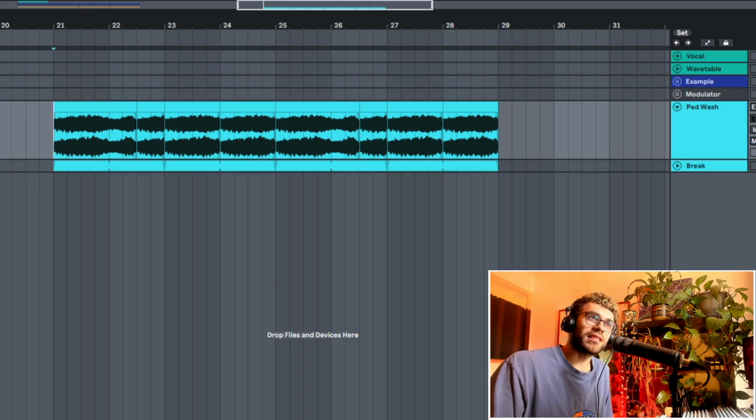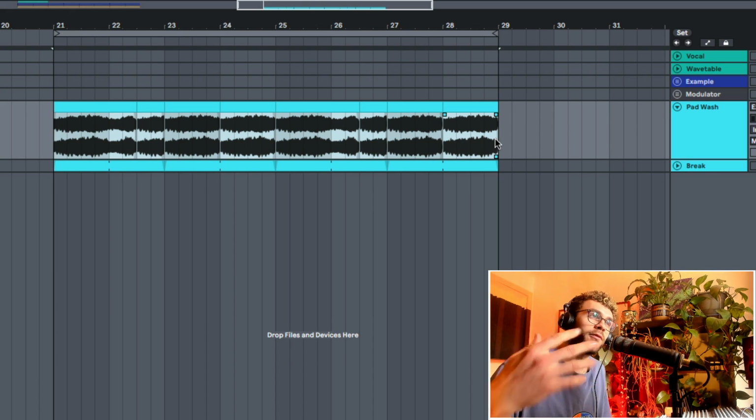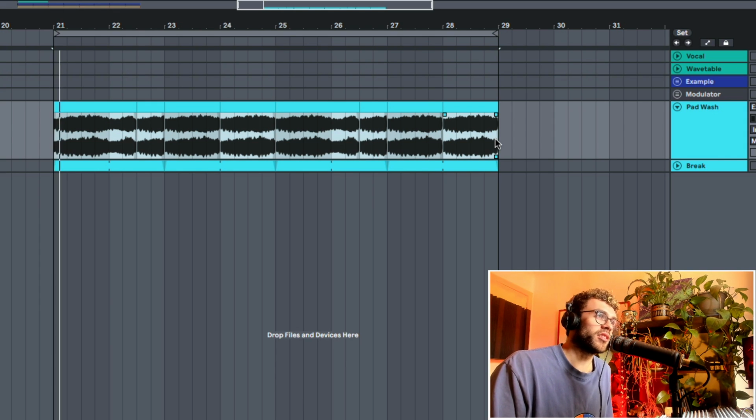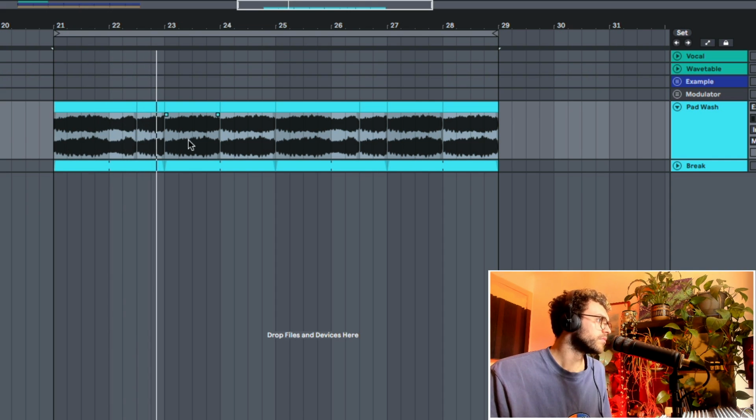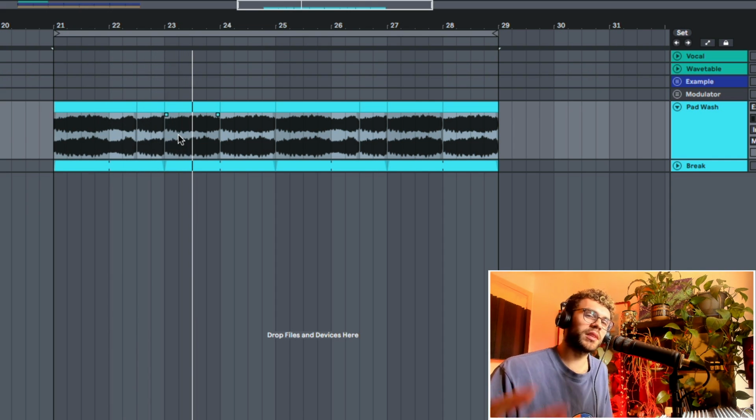So the last thing I wanted to touch on that I've found really useful for using Vocoder is adding a little bit of rhythm to arrhythmic sounds. So I've got this pad in here and I like this pad and I want to keep this pad in the project. I don't want to just use it for the sound to trigger something else. So I'm going to keep it in there and I'm just going to add a little bit more rhythm to it. So I've got this sound here. Just like a bit of a chord progression.